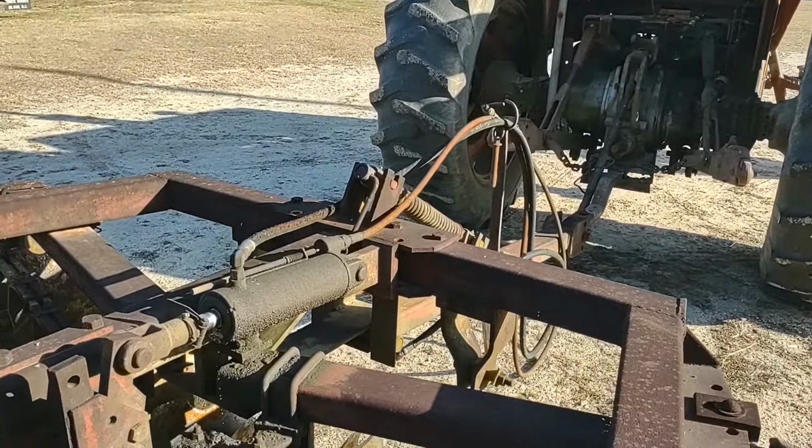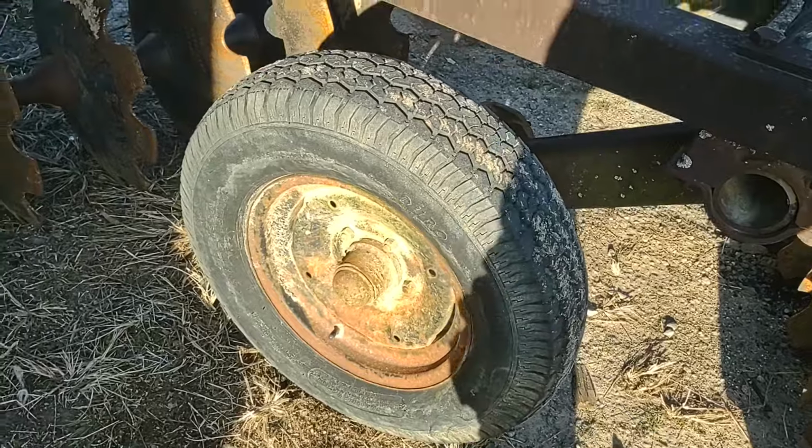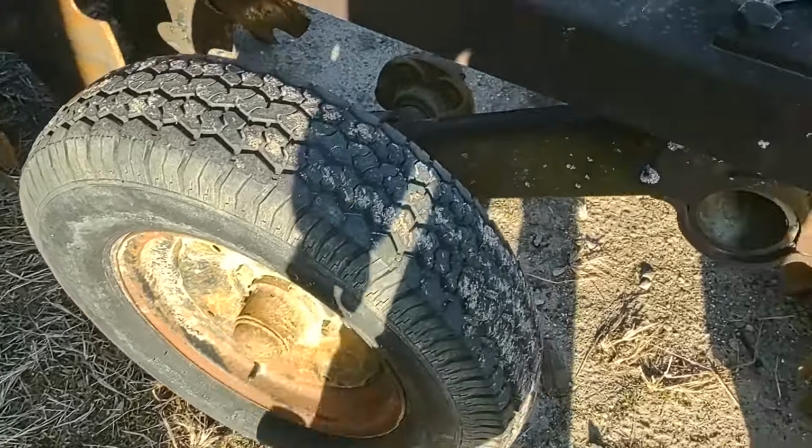So I took a screwdriver and a crowbar and scraped some there. Got it better than it was. I might put some degreaser or something on it before I run the cut brush over the thing, or I might just run the cut brush over it.